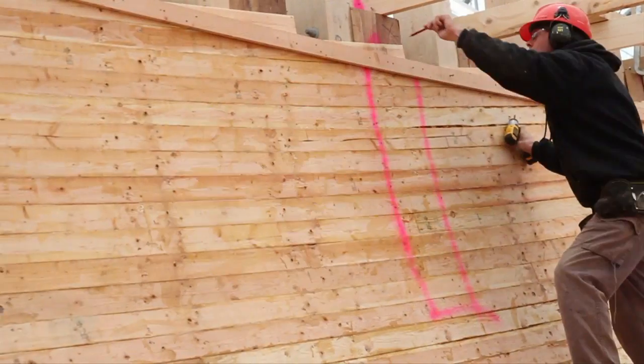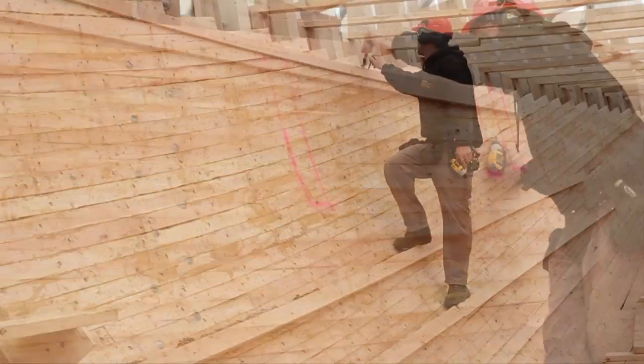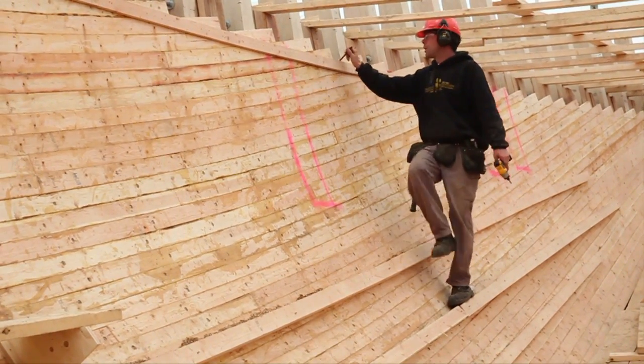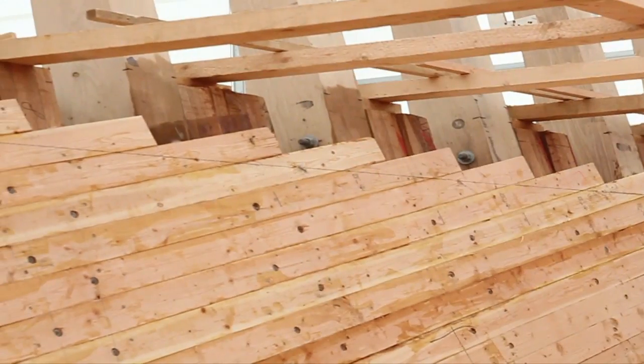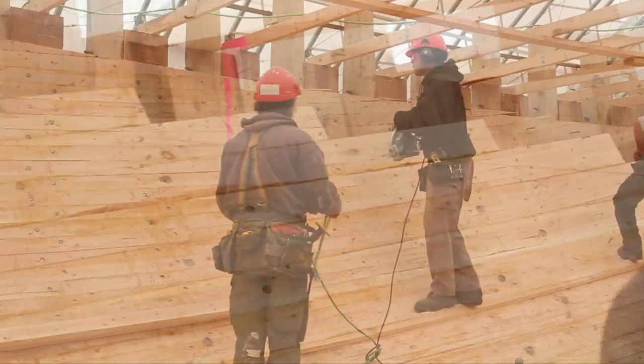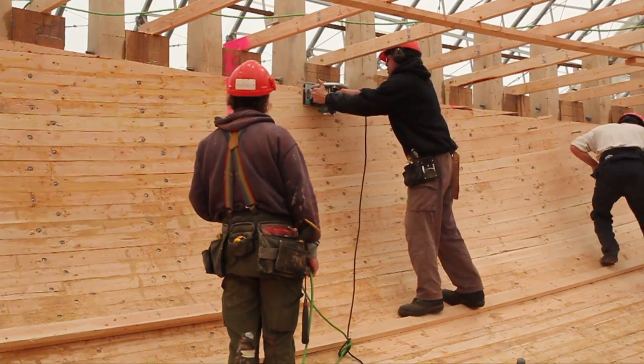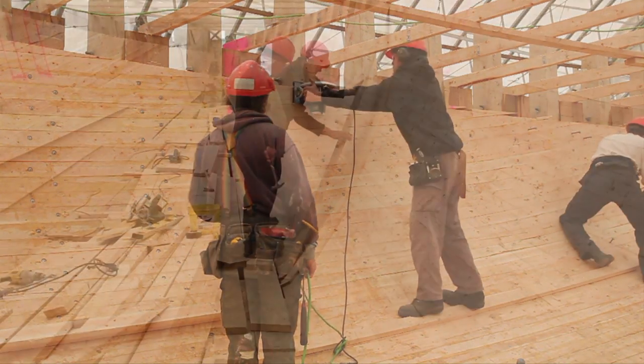surface. Because of the curvature of the hull, at the bow and the stern, the top edges of the ceiling boards need to be trimmed. A batten is used to create a straight line to mark where the ceiling ends need to be cut off. A circular saw is used to cut these ends following the lines drawn on the boards.